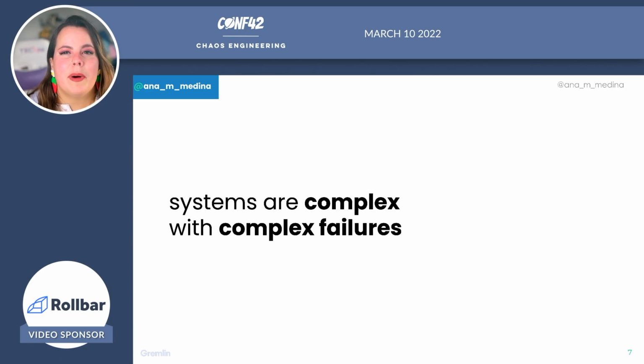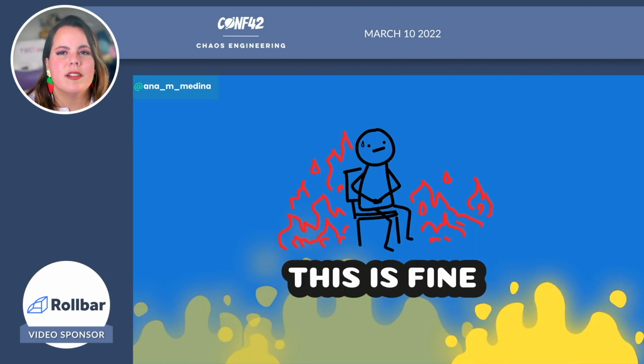We have to continue reminding ourselves that as our systems get more complex, our failures are also more complex. Operating them at scale is even more of a headache. We still find ourselves doing a lot of manual work. That is a lot of toil, as defined in site reliability engineering. We end up doing a lot of remediation, a lot of looking for the proper dashboards and observability links. And we also spend a lot of time executing runbooks or shell scripts to make sure that our systems come back up. We constantly find ourselves feeling like this little stick figure.